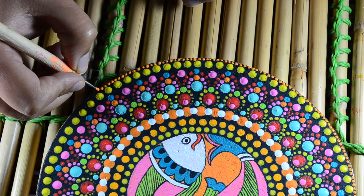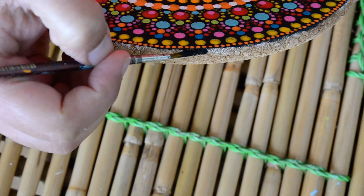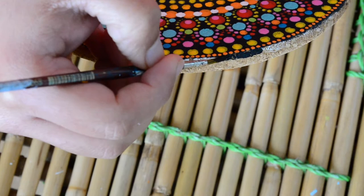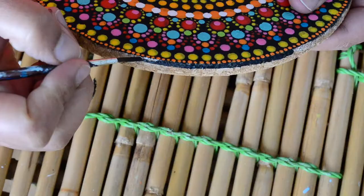After this, I'll let this dry completely and then I'm going to paint a little bit on the edges of my corkboard to give it a nice finish at the end. Like abhi, you can see the difference in a bit, how it looks if we paint a little bit black on the edges and how it looks without any black paint. See? So it gives a little bit finished look.